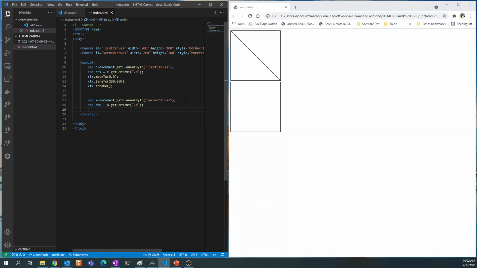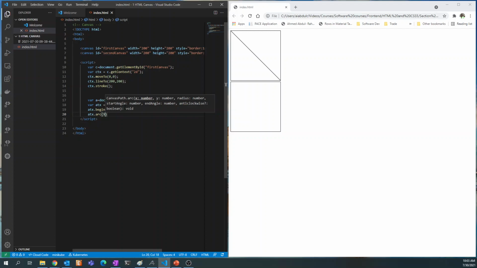Now to draw the circle, we're going to use a method called beginPath, and we use it on our context, which is atx dot beginPath, which is going to begin a path. We want to draw a circular path. The next thing that we're going to do is use the atx dot arc method, and we're going to draw the arc here.